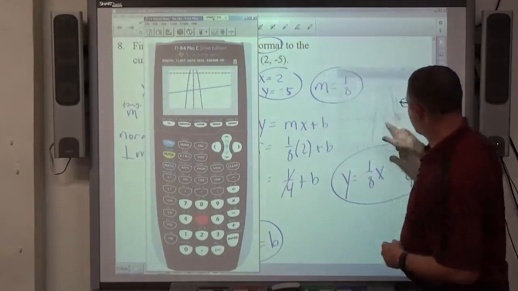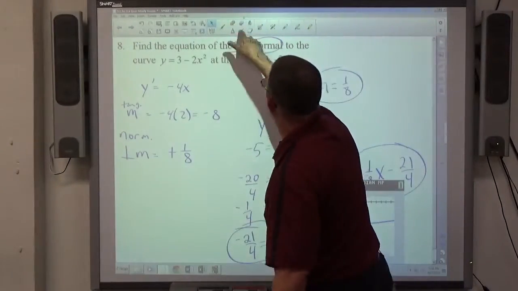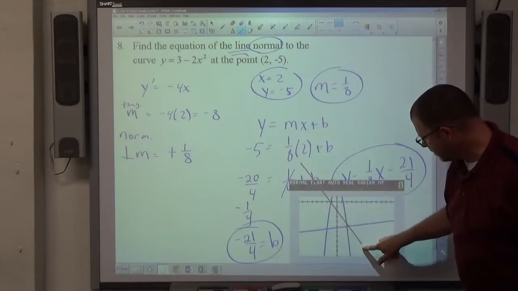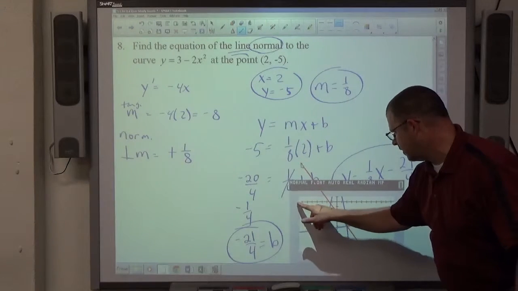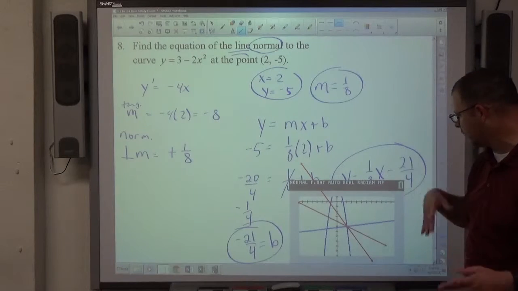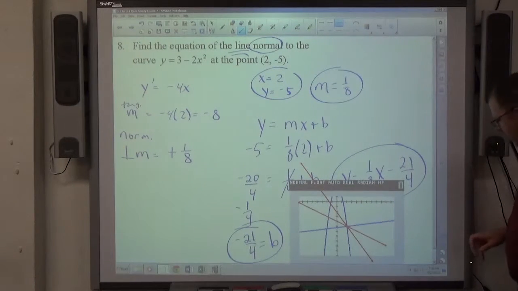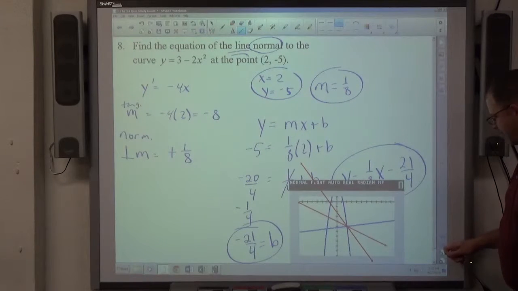Let me just bring this over here to give you an idea of wrong answers I've seen on a problem like this. If I were to graph it, it would look like this. That's obviously not a right angle. It might look like even that, which, hopefully people can see, is an obtuse angle. So the wrong answers are very obviously wrong. If you wanted to check using a calculator with that zoom square function, that would be helpful.